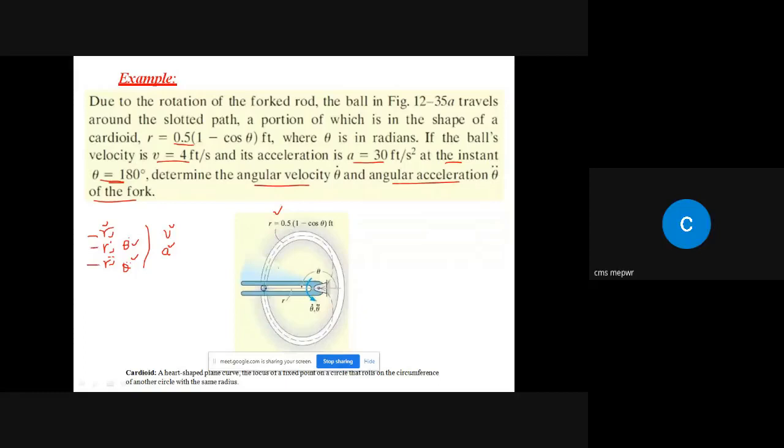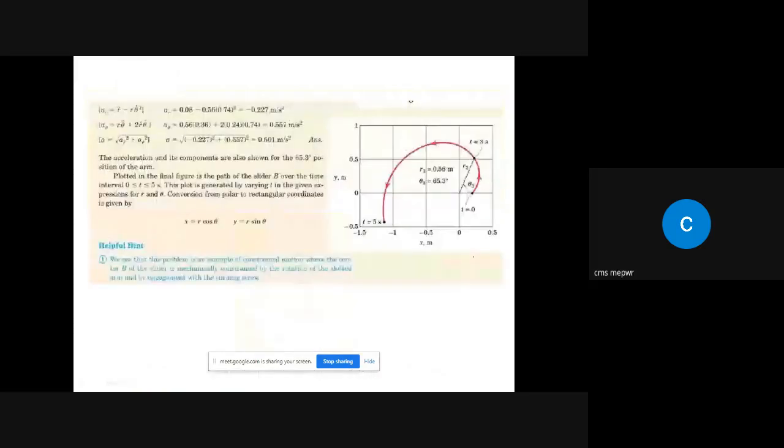If you recall, v is equal to the square root of vr squared plus v theta squared. Remember, what is vr equal to? r dot. So it will become r dot squared. What is v theta equal to? r theta dot, right? Yes, sir. So r theta dot squared. Let's verify it. r theta dot, right?